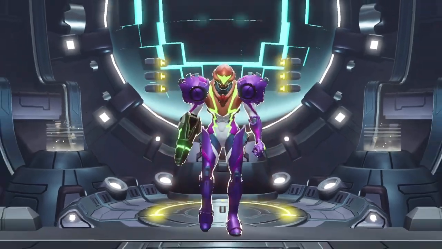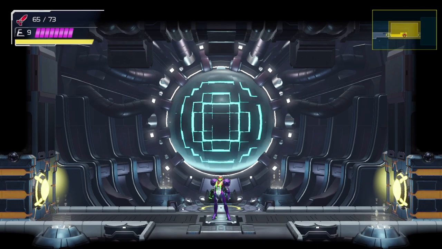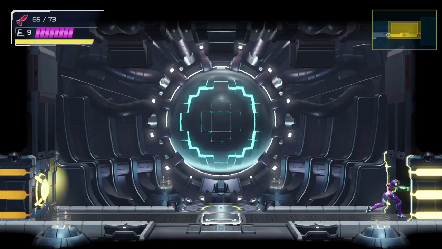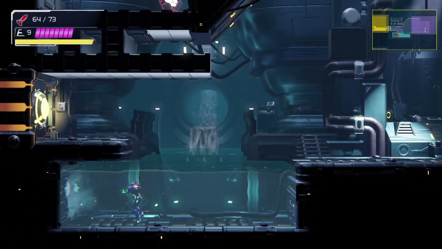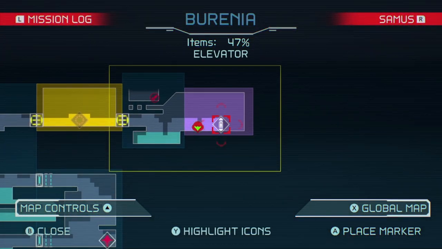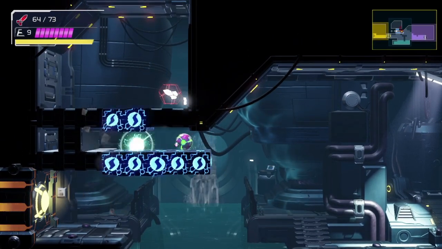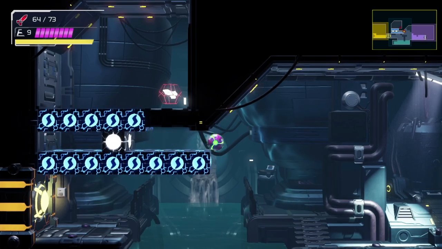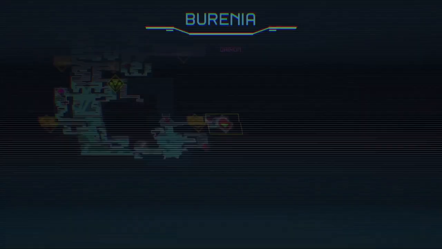Go ahead and save it. Alright, so let's see. From here on out, we will continue going right. Oh, we got a transportation. We have an elevator. Yeah, so we're not gonna be able to get that. We'll have to come back for it if we want to. See where this is gonna take us though.